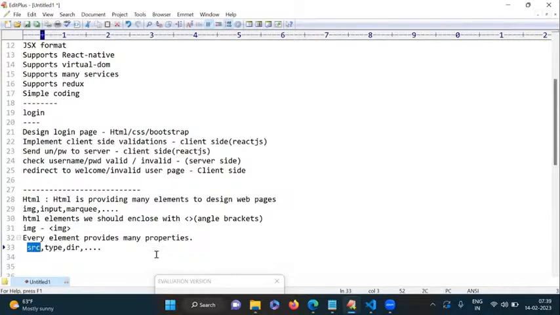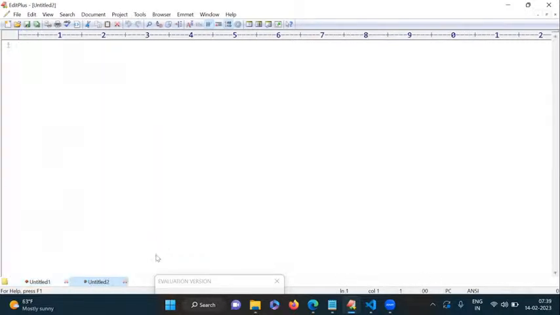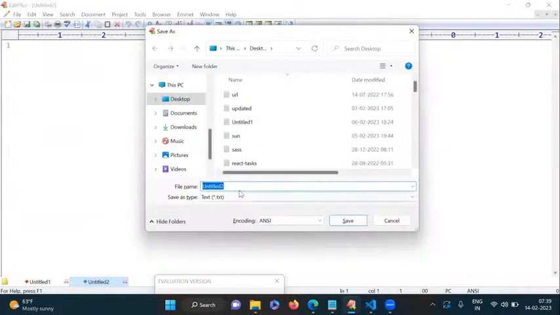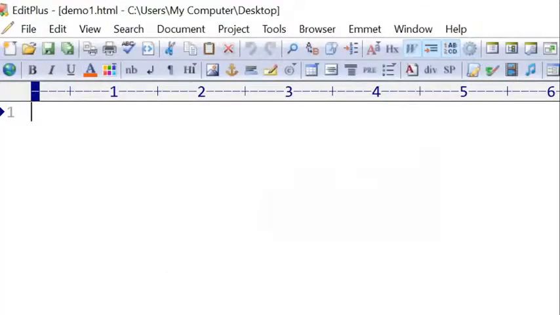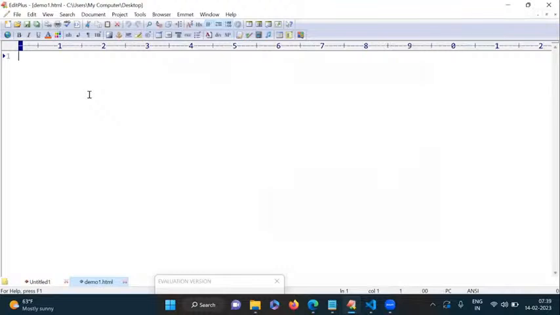One example I'm going to show you now. So save this file as demo1.html. I think all of you know the HTML file extension should be .html. Now, see, the body tag we are using to place the elements inside this body.